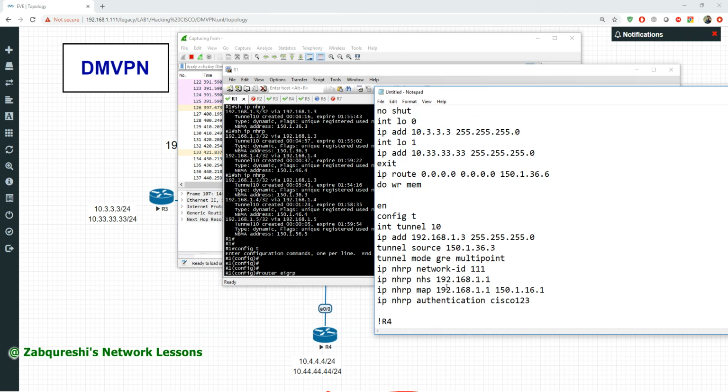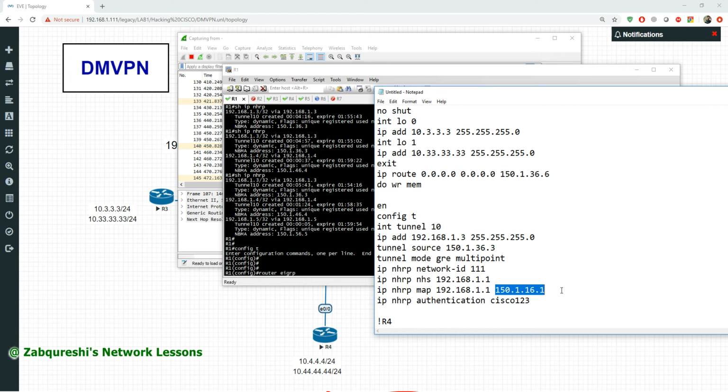Say R3, right? You have a mapping for 1.1 and you are sending it to 1.1, but 1.1 you are sending it to 150.1.16.1, right? But what about the EIGRP packet? Understand? You have the multicast address, right? You have the hellos going to the multicast address. So in the destination you have the multicast address. So for the multicast address you should have, again, that translation, right? The external header.